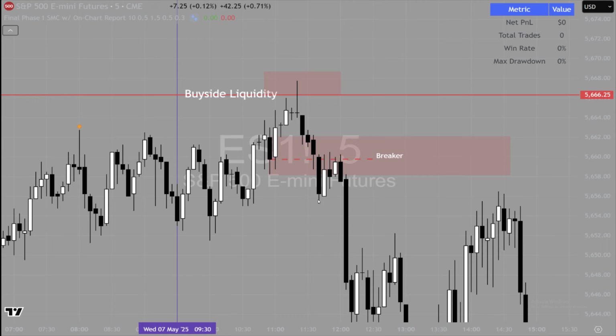So how do I know where exactly it's going to go? Like, the breaker is nice, right? I took the body of this closed candle, so I treat it like an order block. It trades back in. But how do I know, is this enough? Is it enough to just have this swing low? Can I take any trade like this? And my answer for that would be no. This is not something you do all the time. However, in the next slide, we're going to build our confluences on one another. See?